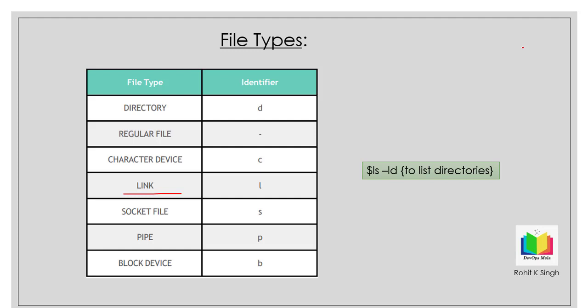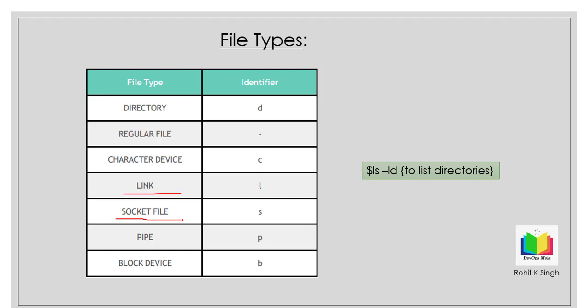Now there are other types of files: character device files, socket files, pipe files, block device files. This is something you'll see very rarely, guys. For example, socket files are for communication between applications.